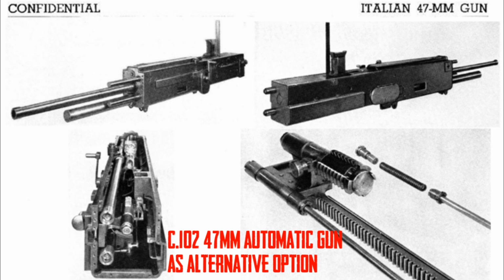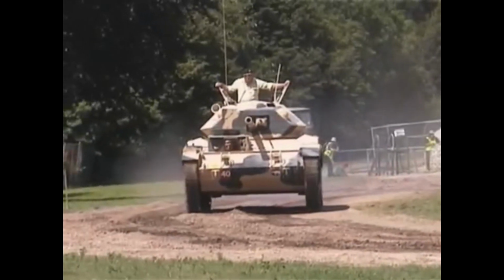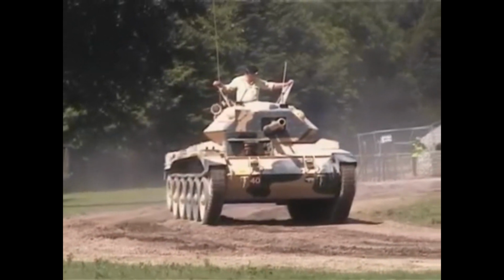automatic C-102 aircraft cannon, developed in the same 1943 period for the assault plane AC-14. This arrangement would fit the role of a fast close-quarters low-tier battle perfectly, as a 4-clip magazine gun.